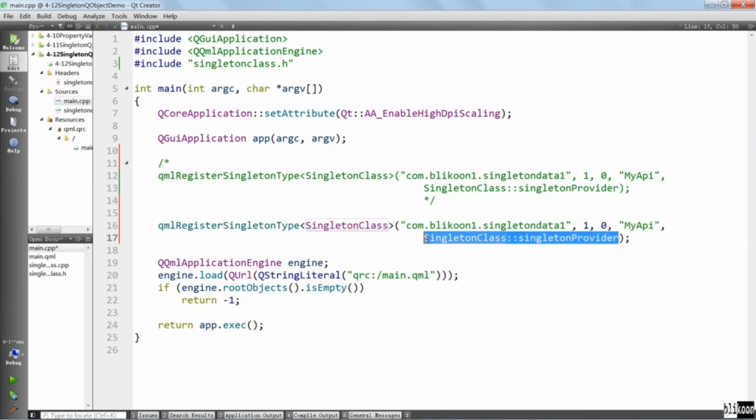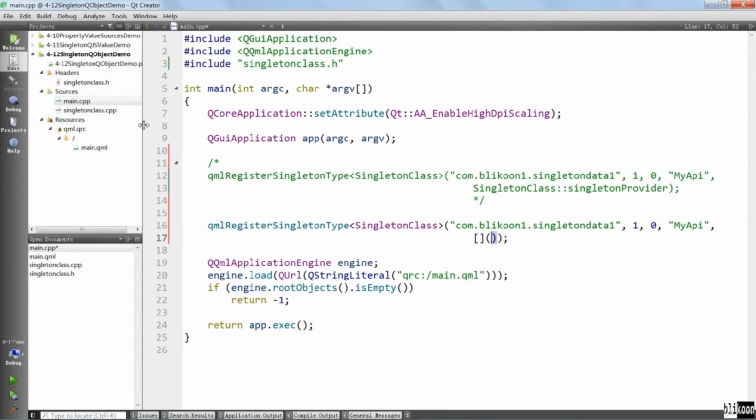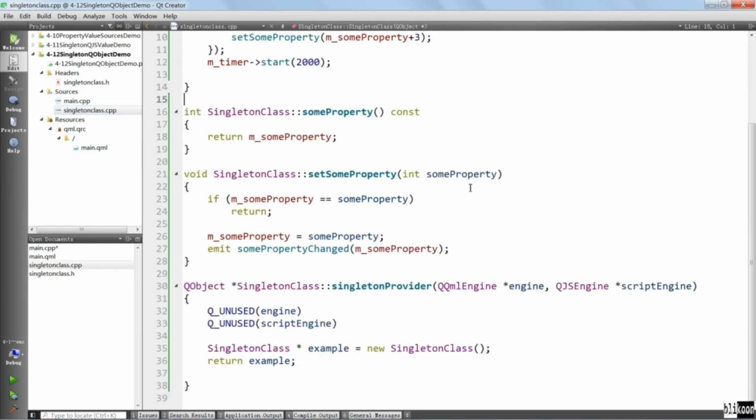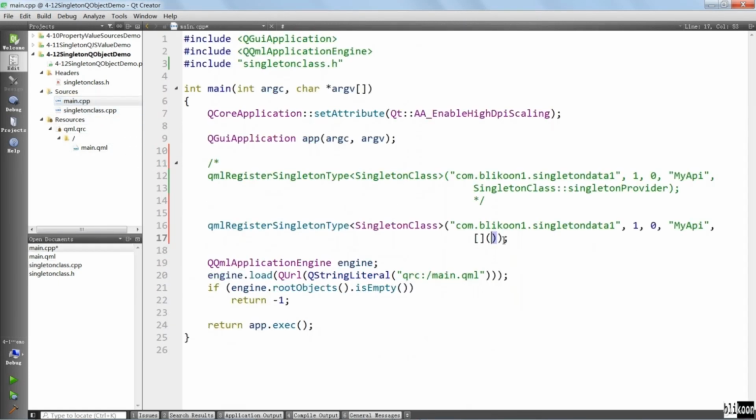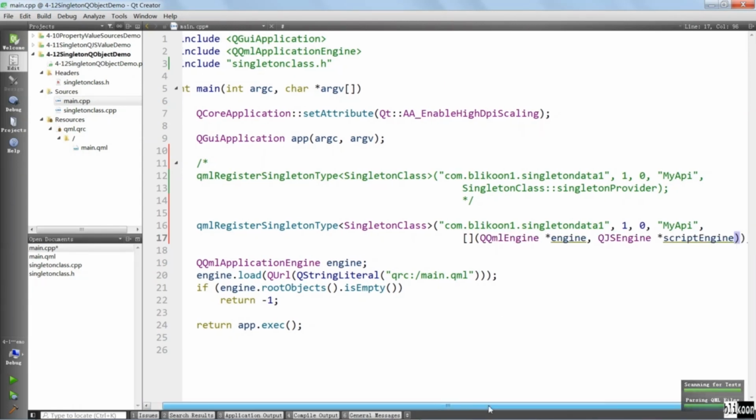I am going to remove this singleton provider and put in my capture list the parameter list. I am going to steal this from my CPP class. I think I have it here. Let's copy this, come back to main, put this in here.